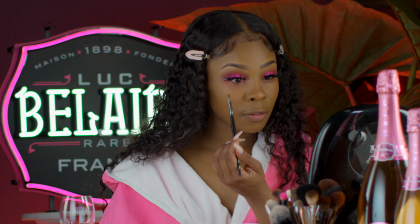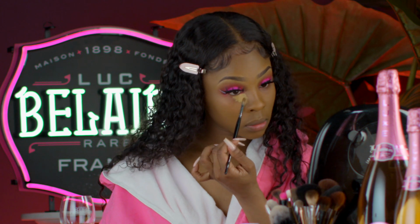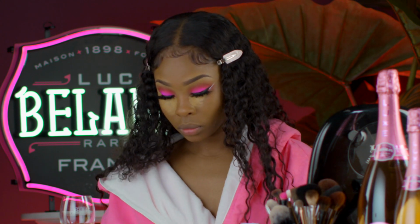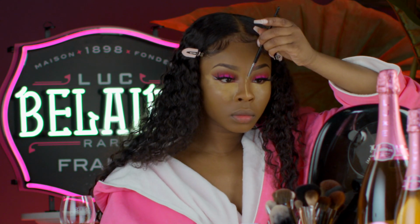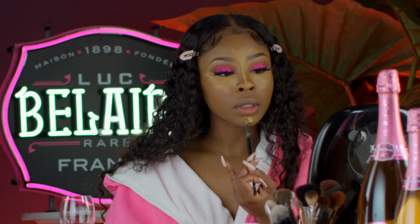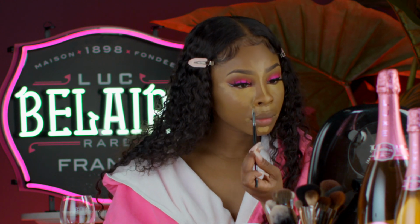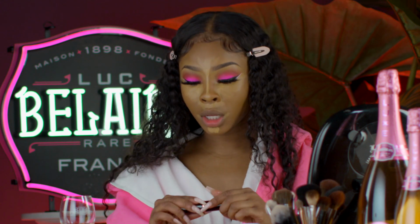So I'm gonna take the Tan Sand first. Use that to brighten up under my eyes. Now to contour, I'm gonna go in with Anastasia's foundation stick in the color Ebony.